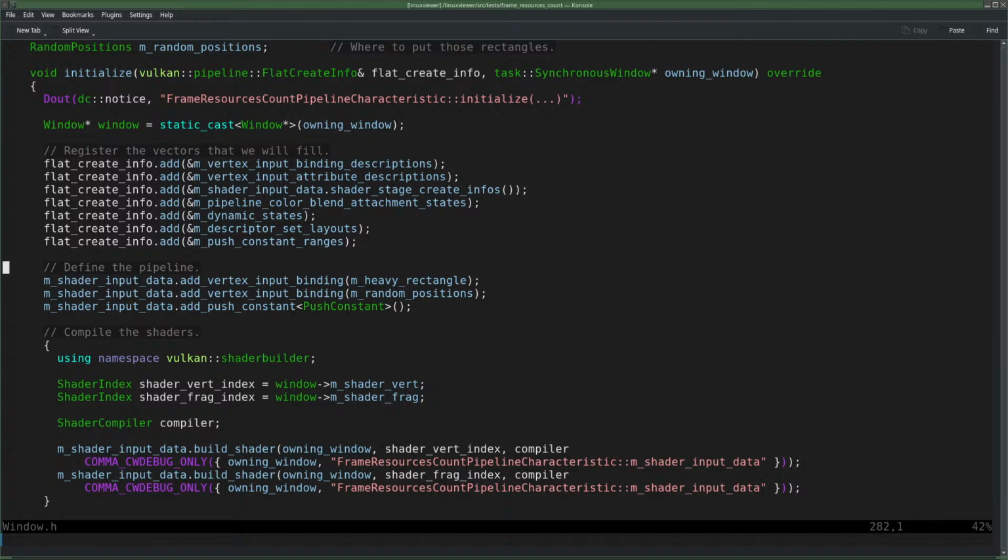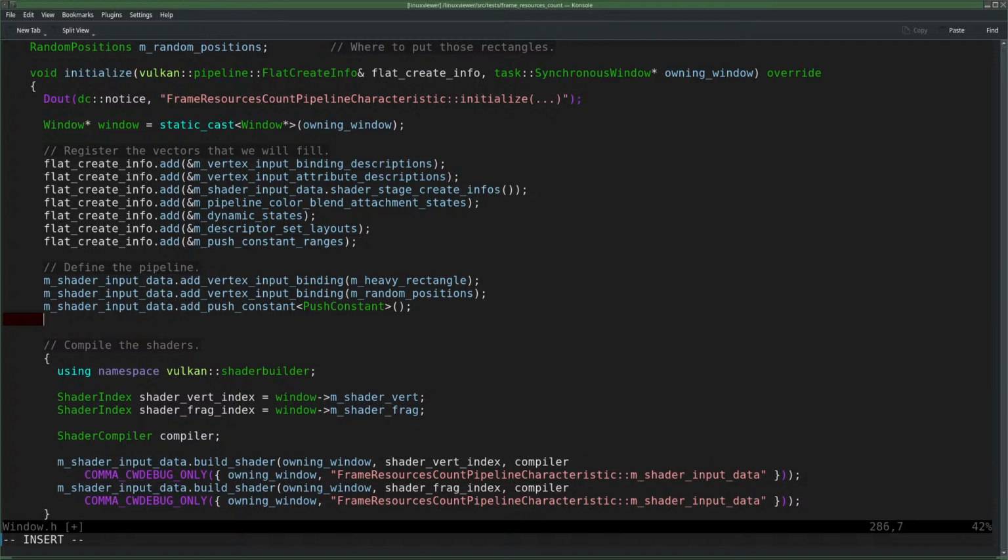So this is the user code. All the super complex template stuff you just saw has nothing to do with the user. Only I have to write it. The user just does this. It calls on shader input data add vertex input binding, two things, and we have a push constant. Well, I have an idea.